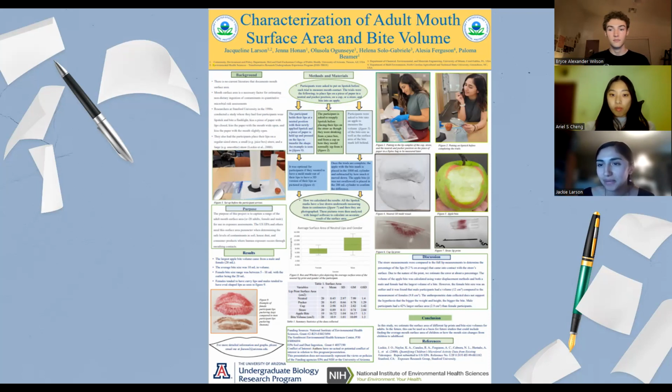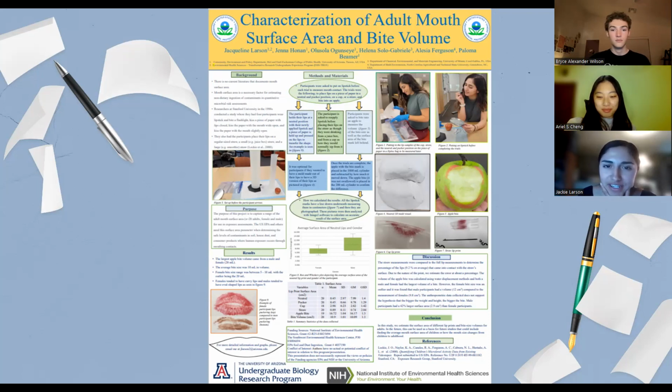So anyways, that was what my other poster mostly talked about, and then I included a little section of what I would be talking about. I did send Ariel the wrong one, so this one is for another conference that I ended up going to, but this one is my project. I just want to let you know for UBRP, I didn't have a project at all. It was just a little piece where I included what my future work would be.